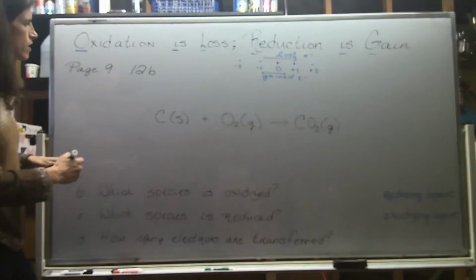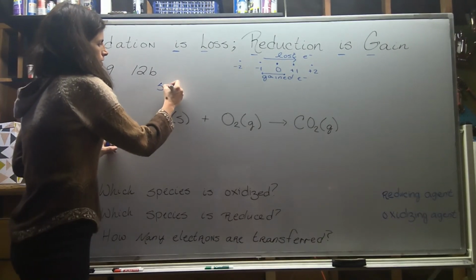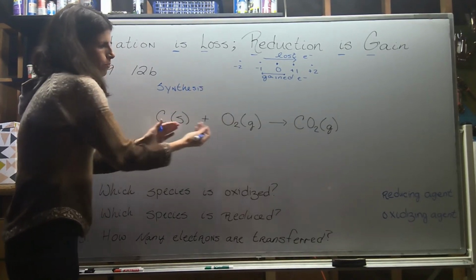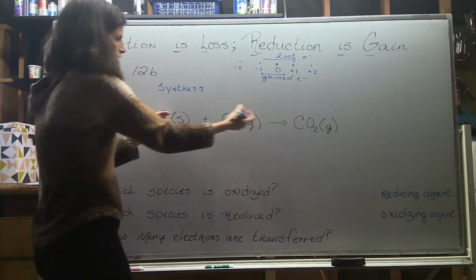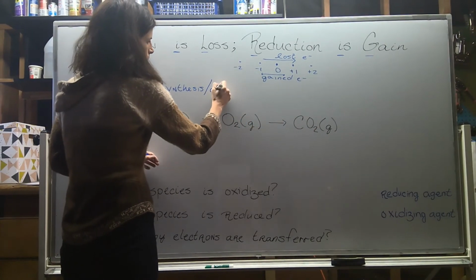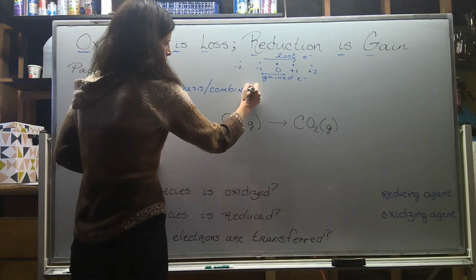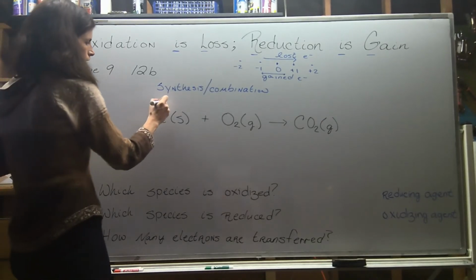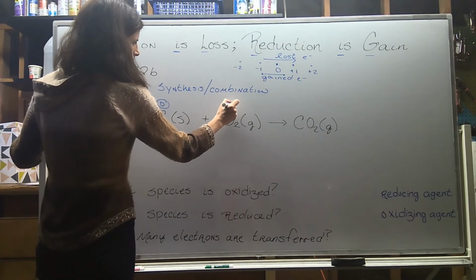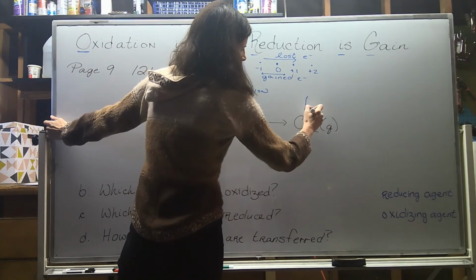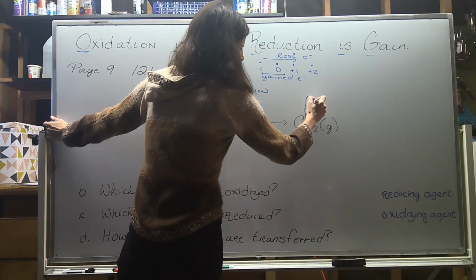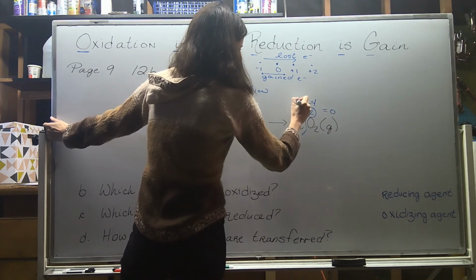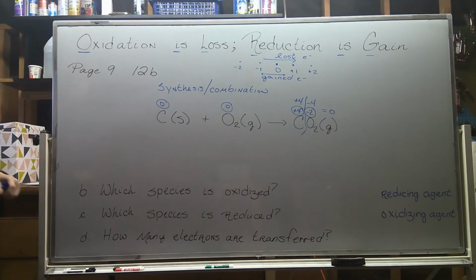So we have another synthesis reaction. And synthesis, as a reminder, occurs when multiple things come together to create a product. So things have been combined, and sometimes we call them combination reactions. Nonetheless, I still have to assign my oxidation numbers. Neutral, solid carbon. Diatomic oxygen always gets a 0. -2. -2 times 2 gives me a -4. That means my carbon is a +4. There's just one of them, so the entire +4 belongs to that individual carbon.